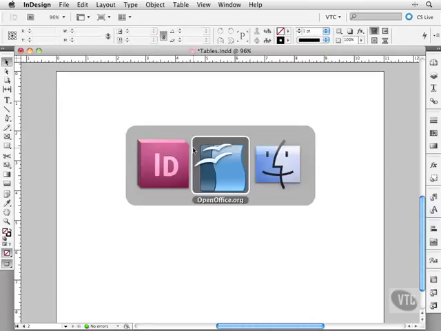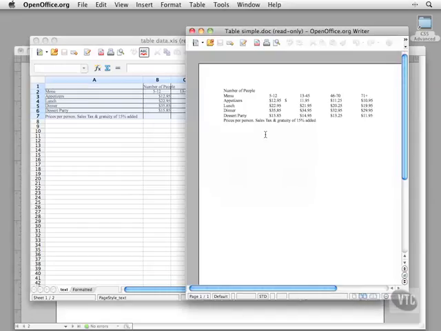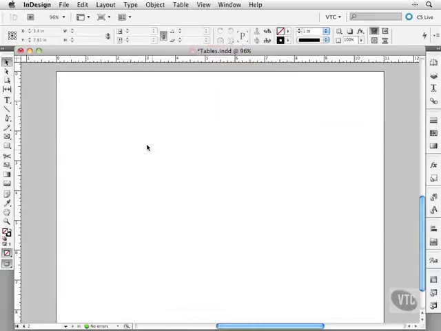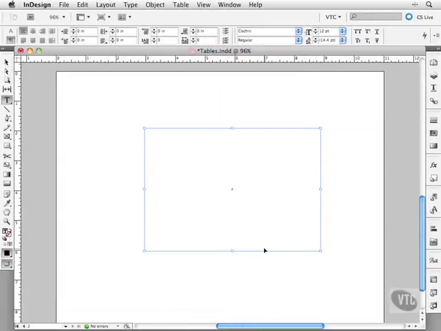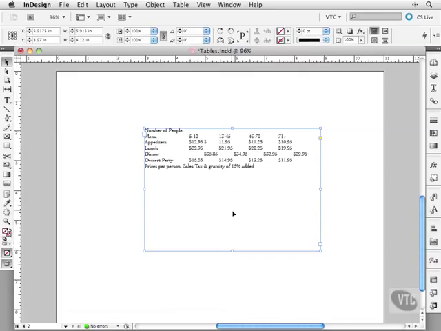Now one way you can do it is go to your word processor like this and select the text and copy it, Control-Command-C, go back to InDesign, and then just paste it in here, Control-Command-V like that. And here it brings it in. But one of the problems you're going to find about cutting and pasting from a word processor is that you're in all likelihood going to end up with a lot of surplus data in the form of hidden characters.